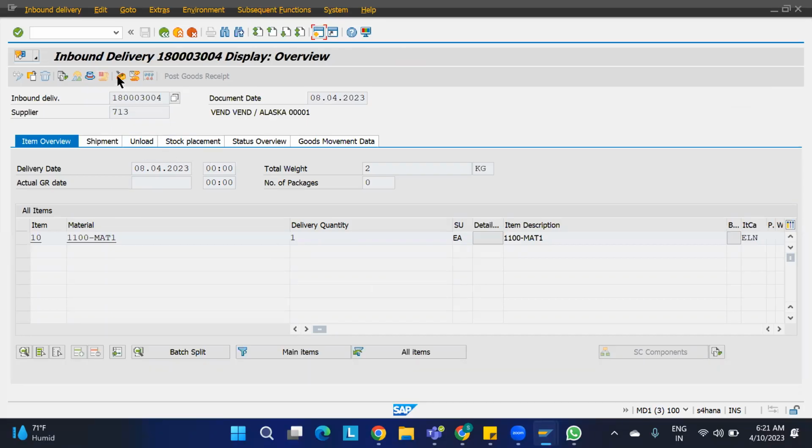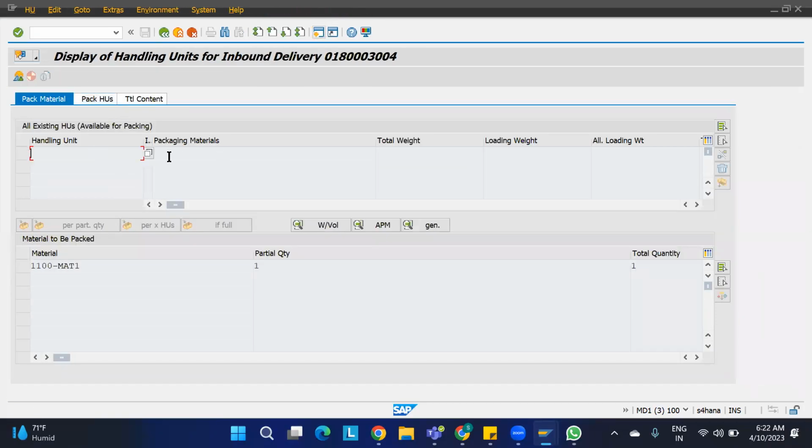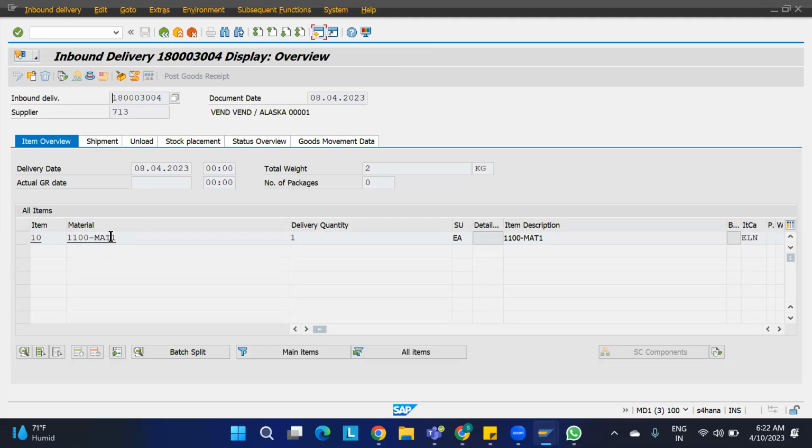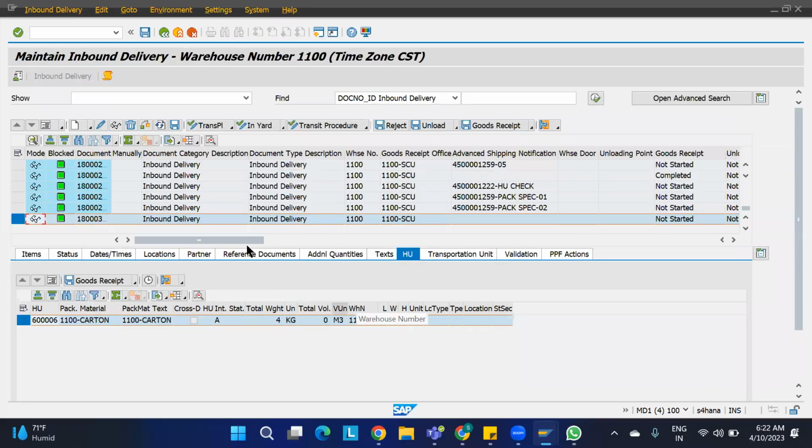And if you check the HU also, there is no HU, which is the packaging material given to this. We have just created the inbound delivery for this material, but once I go and see here, when I come to this part HU, I am able to see one HU at this particular end. How is it possible? This is based upon the automatic packaging only, or once we have defined the pack spec, based upon that it is coming up over here. So when I go through this pack spec, once I proceed further.